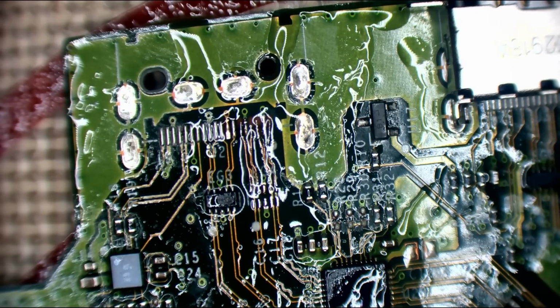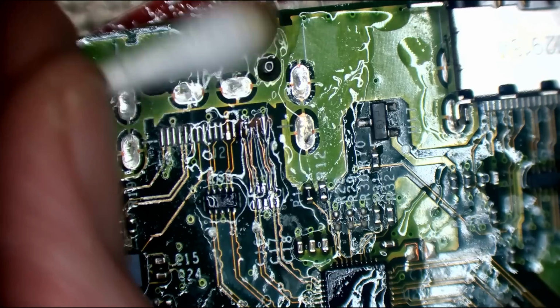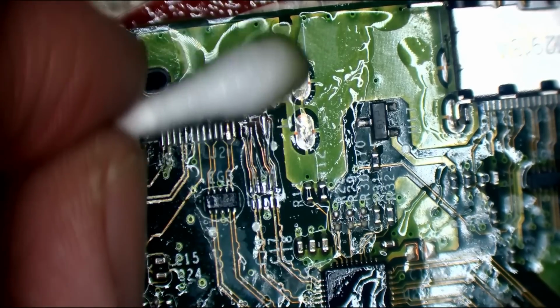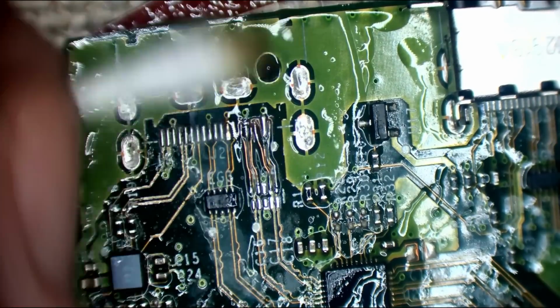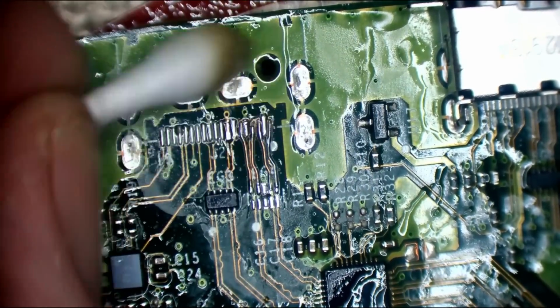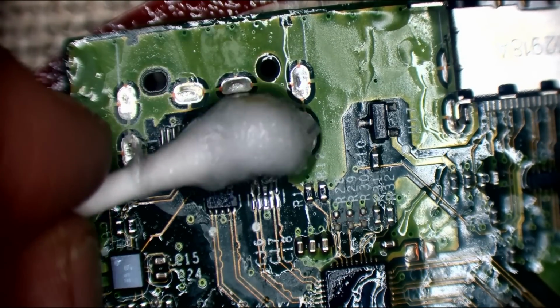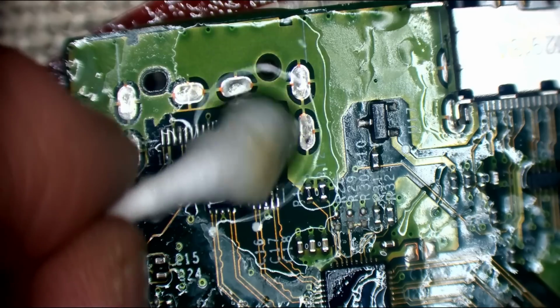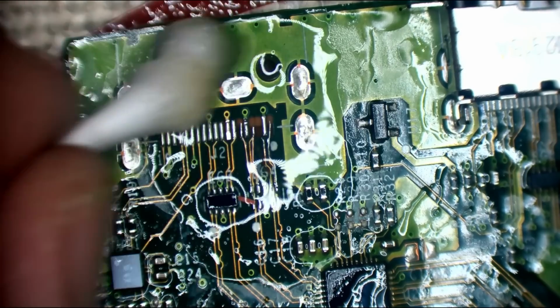Right, let's just clean this up. It's mainly this area I really want to clean up. I've sat there and took care to position those trace wires. I'm going to have to do it again as soon as I've got rid of this flux off here. So I'm trying to get rid of the flux so I can add some conformal coating and basically secure these wires in permanently.